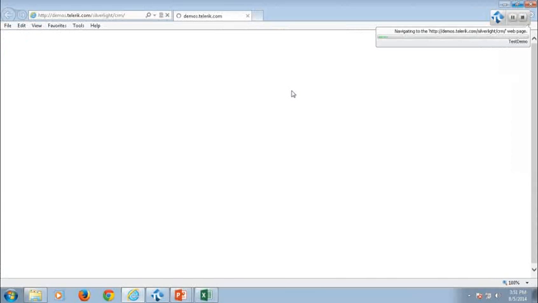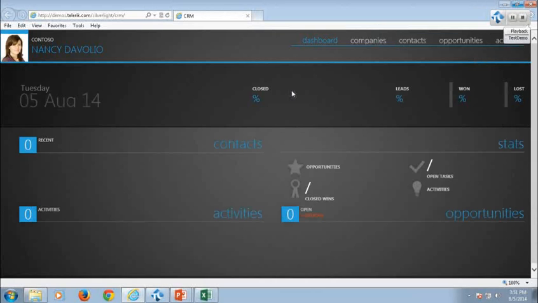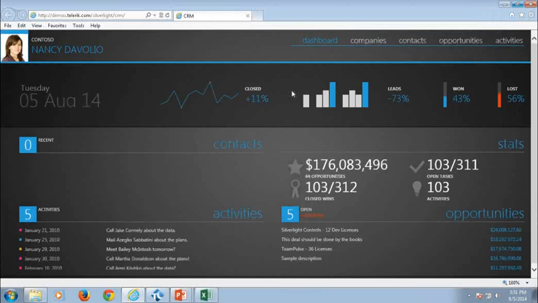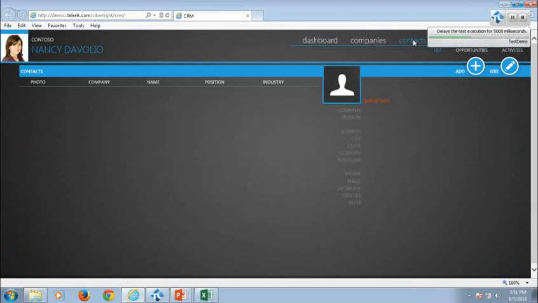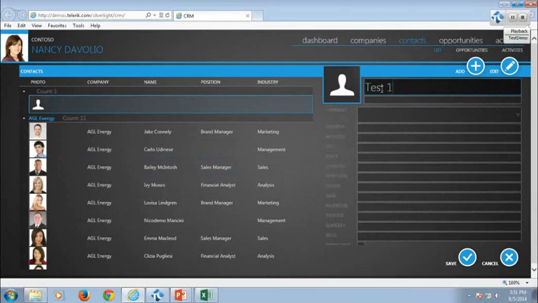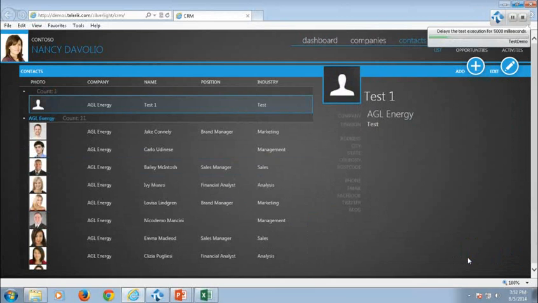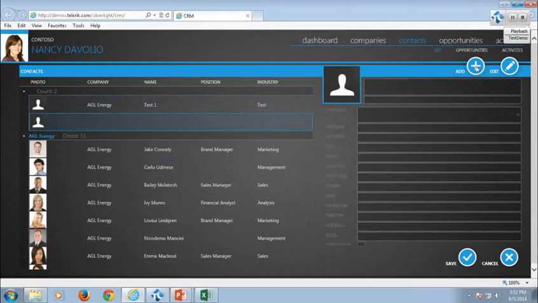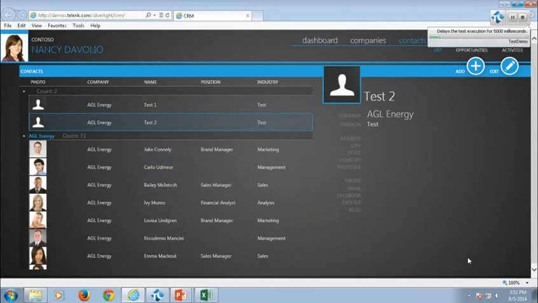This way it will keep on adding different values of data in this particular text box. So you can see that whatever data I have entered in this Excel, it is picking the data values from that Excel and creating contacts with that data. So this is how we can do data-driven testing with the help of TestComplete.